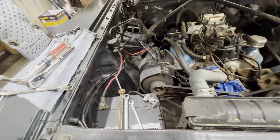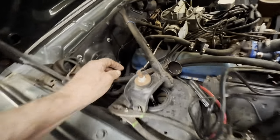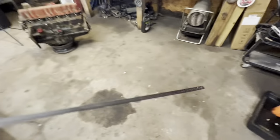That ain't good. We'll check transmission fluid on it. See what that says.